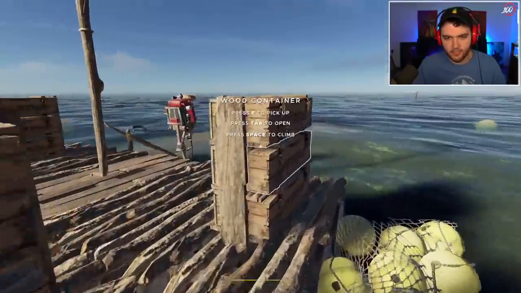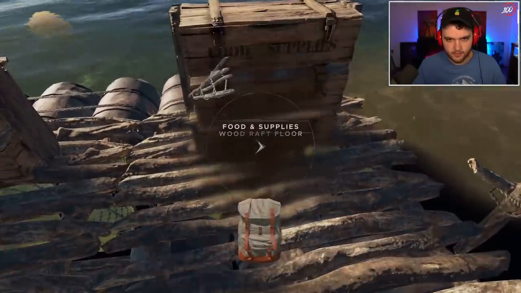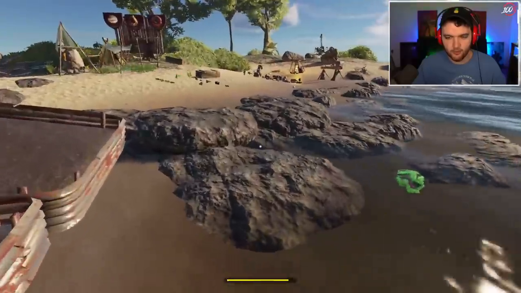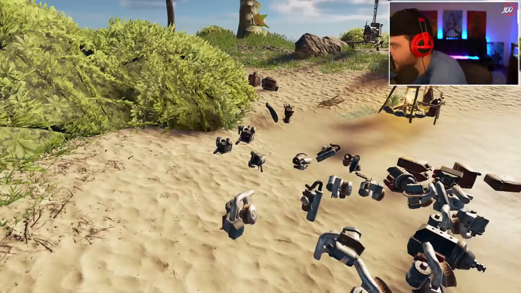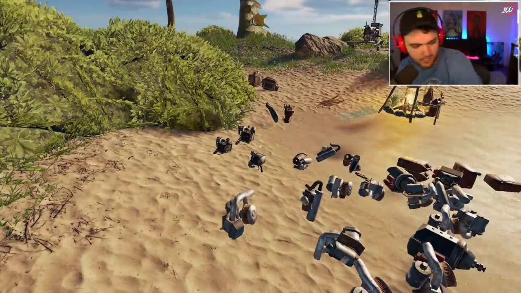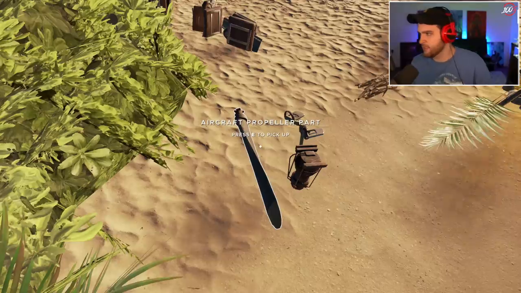Alright, we need to make sure we have flare guns on deck. Got two flare guns on deck right now. People were saying the developers didn't finish the plane repair thing. Let me see. Stranded Deep plane repair. Let me just Google one of these. Aircraft propeller part. Let's see what it says on the wiki or something. Aircraft parts.